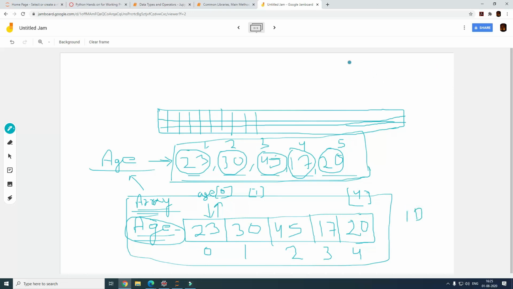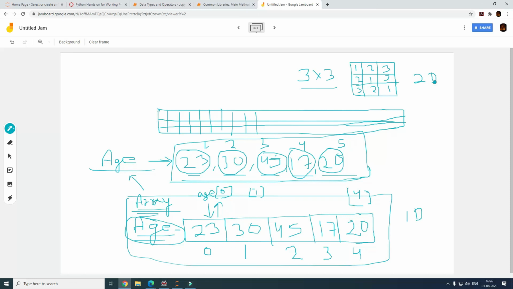You can also define an array like this. In that case, it is going to look very similar to a data frame or a table. You may have a 3 by 3 array, which means 3 rows and 3 columns, and you can have different values in there, whatever values you have. This is also an example of a 2D array.